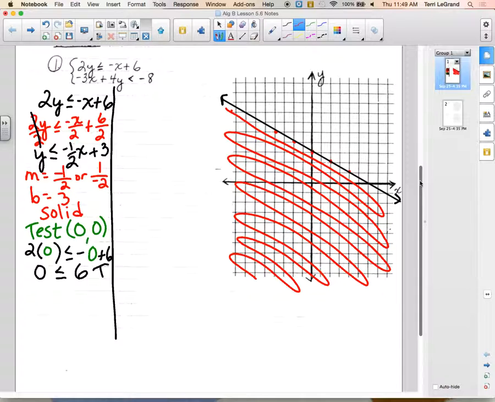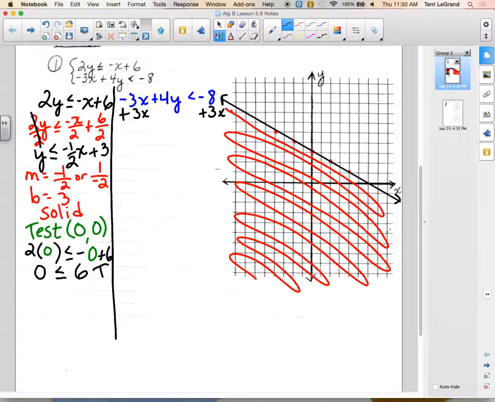Okay, we're ready to do the other one now. So now we're going to go back over here and get our work done for the second linear inequality. We're going to get that one put into slope-intercept form. Shmarky, what's going to be my first move? Divide? Okay. Really? No, plus 3 on each side. Add 3x on both sides? Yeah, I think that's a better move. I like that one better. We can divide, but I like this move better.